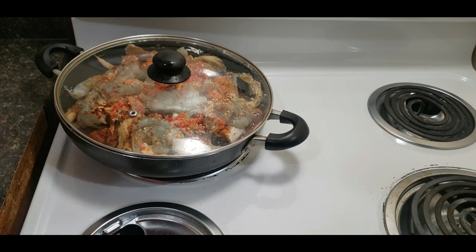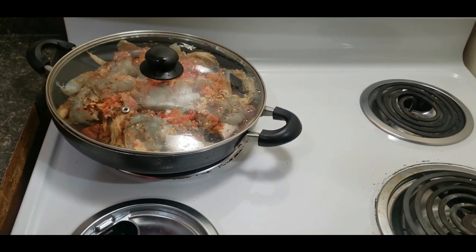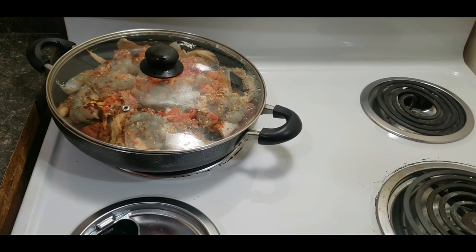All right, while that is cooking, I'm going to start on the other stove with the okra because I am running out of time completely.